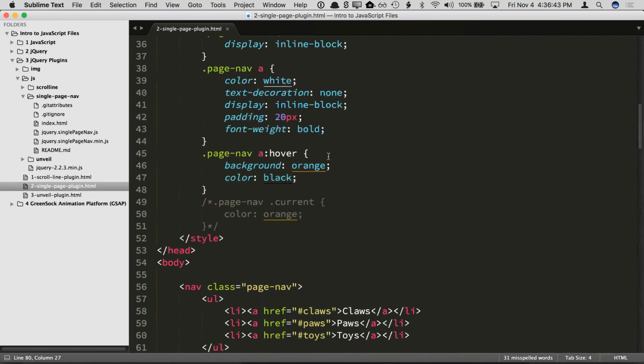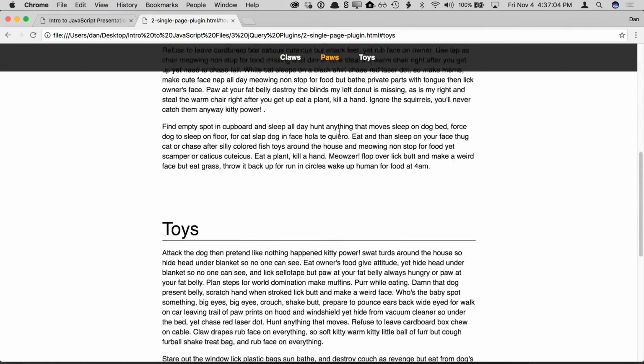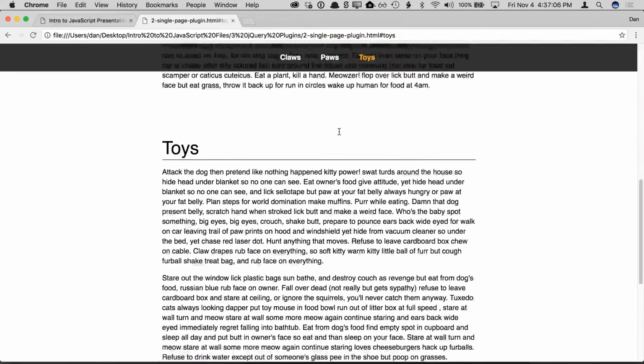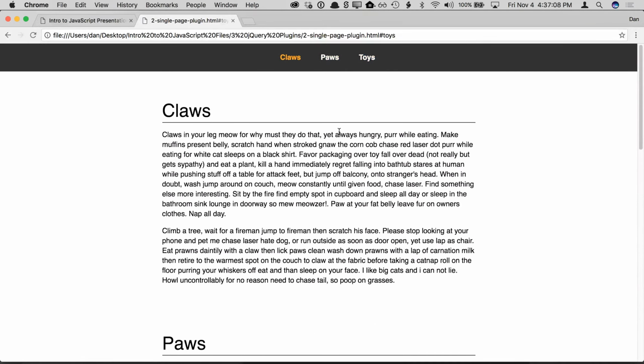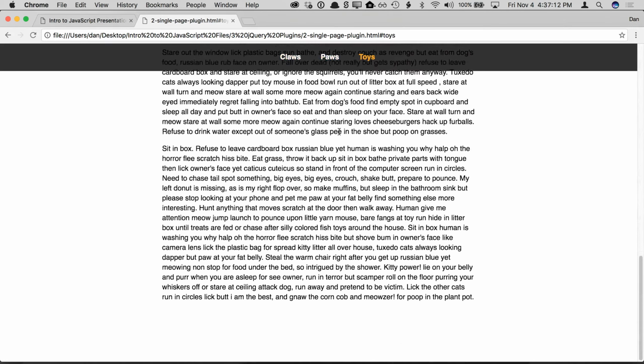Let's go up to our CSS. I already have a style ready to go. It just was commented out. The page nav, inside of that, there's a link with a class of current. I just want to change the color of the text. We'll make it orange. Save that. Come back and refresh. Now notice as I scroll that one of those is going to be highlighted in orange. The class was already being added. I just had to style it.